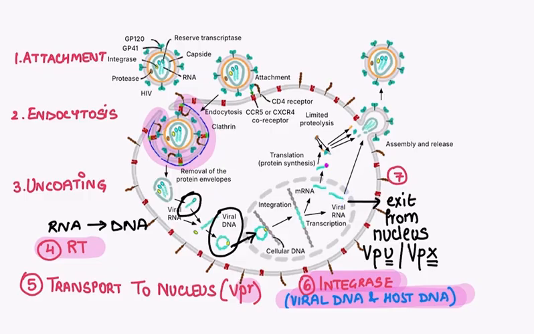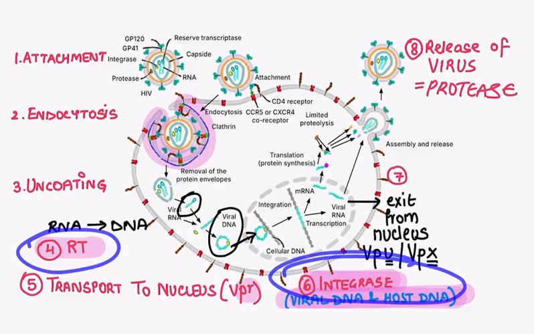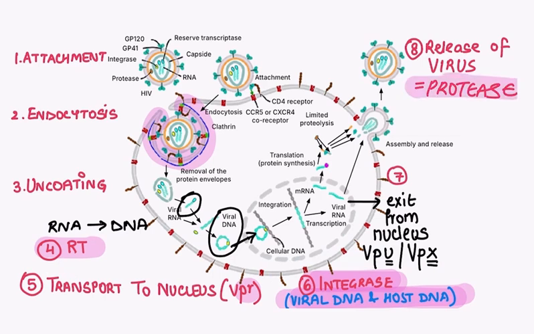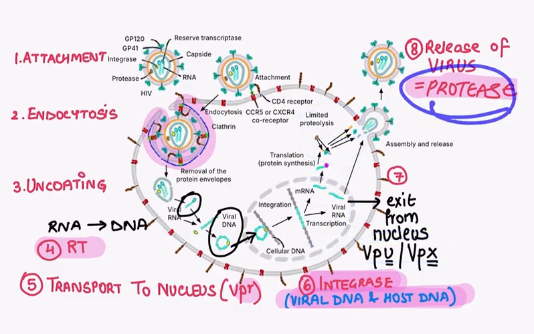And now over here, you will see that there are lots and lots of viral particles made. So finally comes step number 8, where there is a release of the entire virus from the cell. Release of the entire virus is carried out by the last enzyme, and that is known as protease. So when you learned the mnemonic RIP, you learned it in the order in which they are being used. The first is reverse transcriptase, then integrase, and the third is protease. Don't get confused on the release. If they ask what helps in release from the nucleus into the cytoplasm, it is VPU and VPX. What helps in the release of the entire virus out of the cell is the enzyme protease.